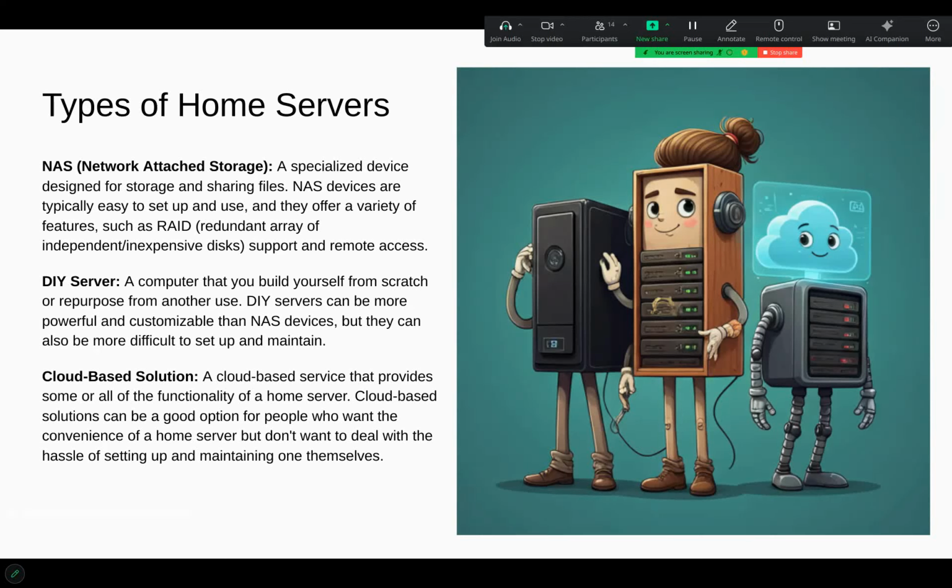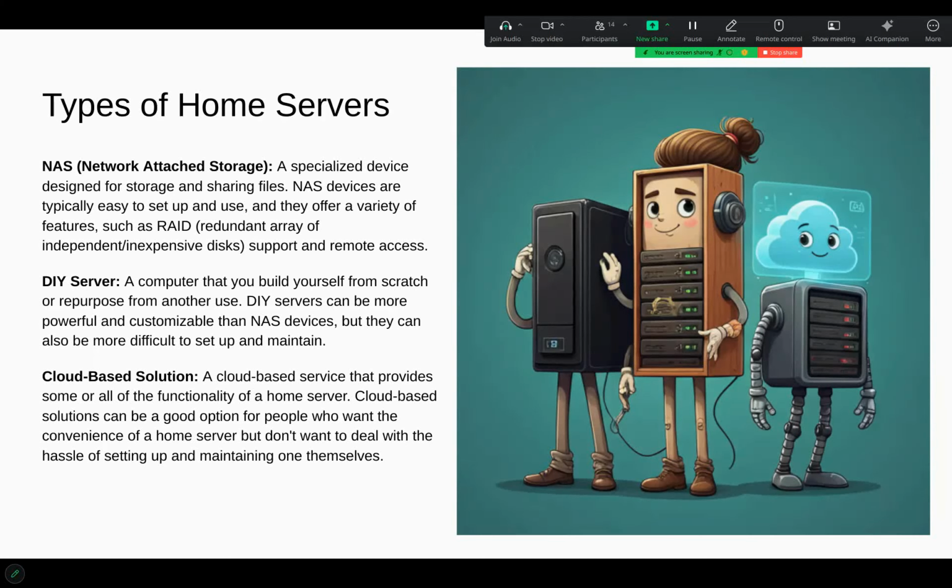DIY servers can be more powerful and customizable than NAS devices, a lot more affordable too. And they can be more challenging to set up and maintain because the off-the-shelf NAS devices are more like an appliance. And when you do your DIY server, you're doing everything yourself, including maintaining the environment.